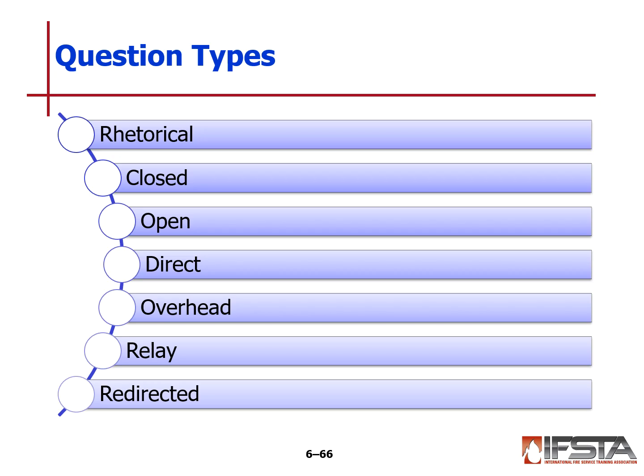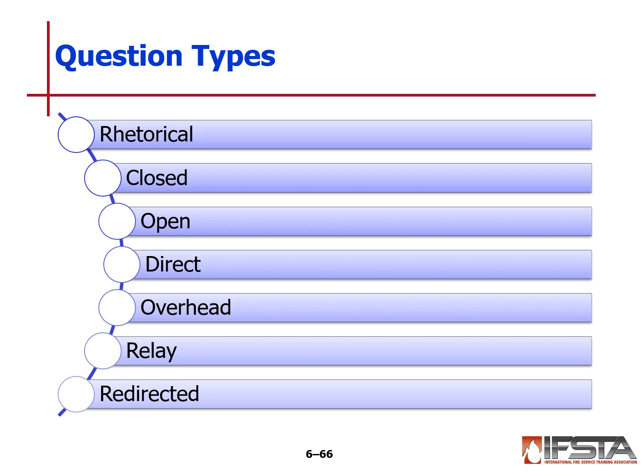Next question type is overhead. The instructor asks a question of the entire class, not just one student. Any member of the class is free to respond, either by calling out the answer or by raising a hand and waiting to be recognized. This technique is helpful in starting discussions or offering ideas or opinions. If no one answers, the instructor can then direct the question to an individual student. Instructors may also allow students to consult with each other in groups to produce the answer.